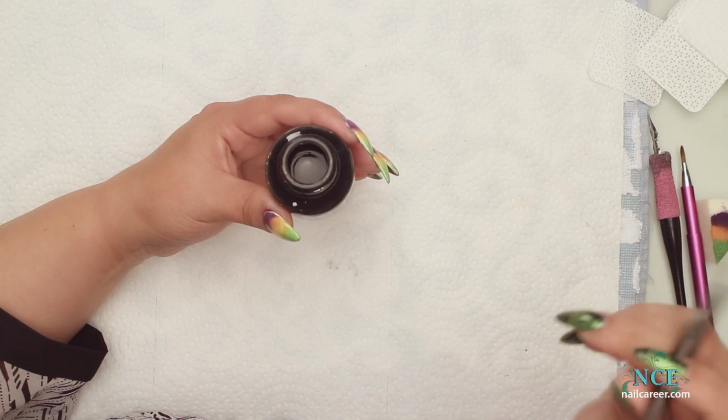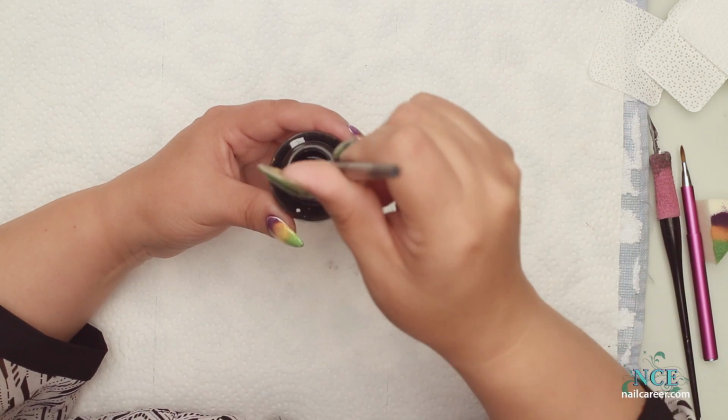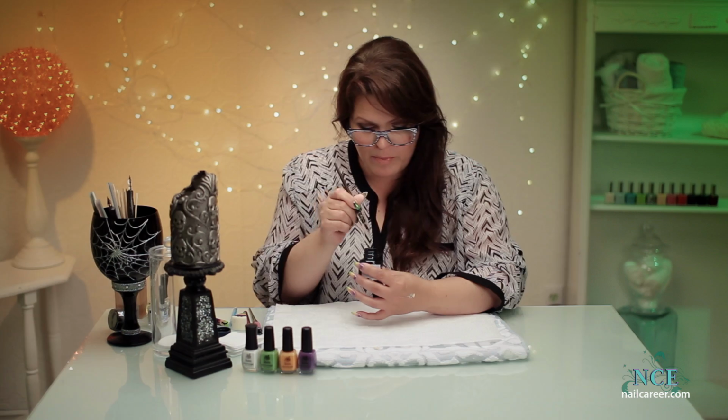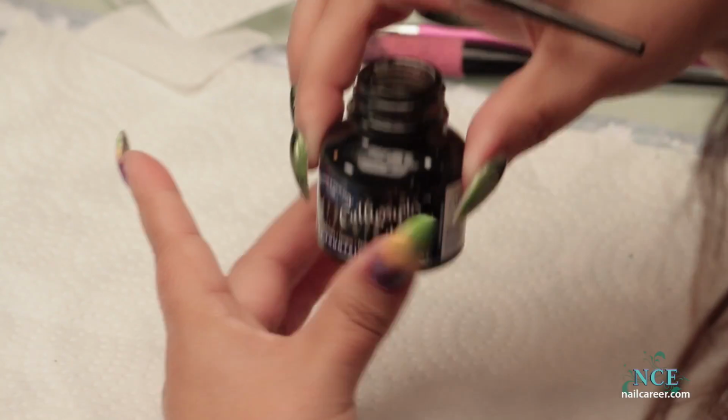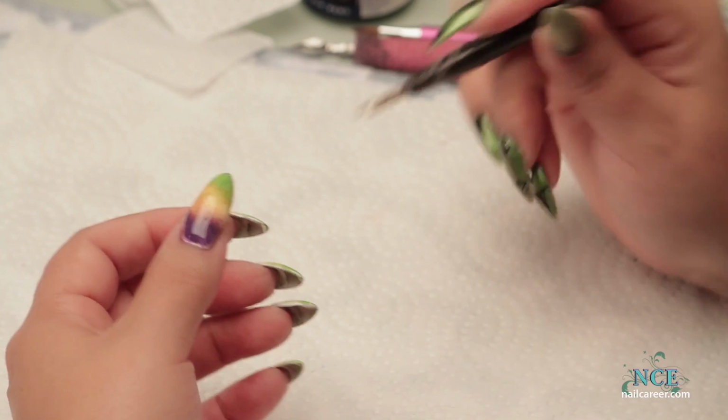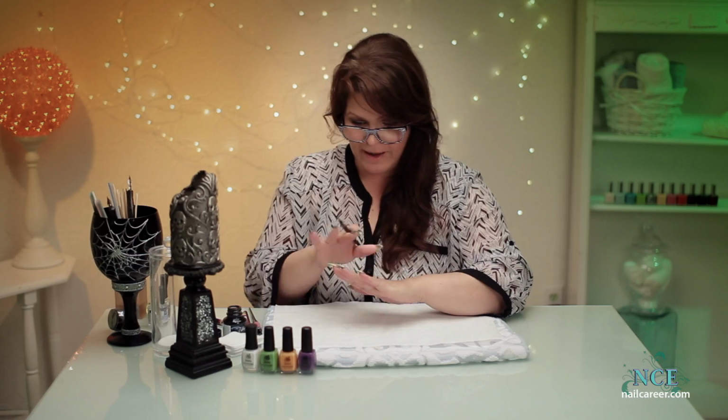The reason why that's a problem is because when you're dipping your pen, you can't see the edge, and the pen only needs to be dipped just the tip in there. So with all the bubbles in there, you just can't see. So I shook it up before, so it's all settled now, and it's just the surface of the paint, but it's actually all mixed. So we've done our ombre, and it's all happy and settled.